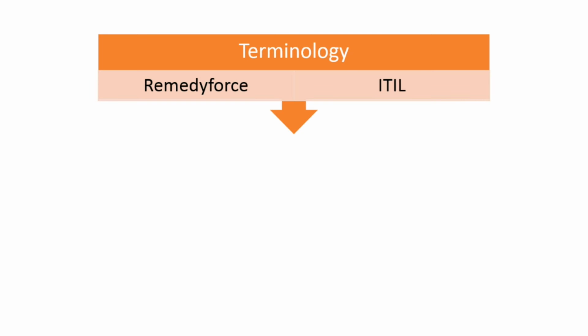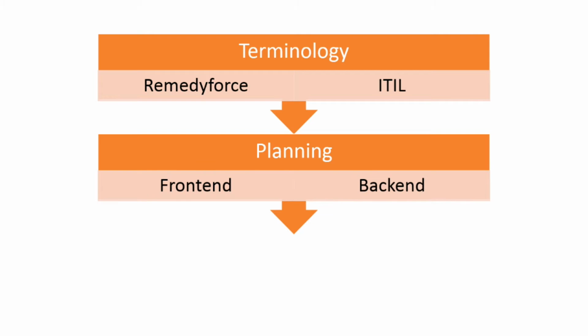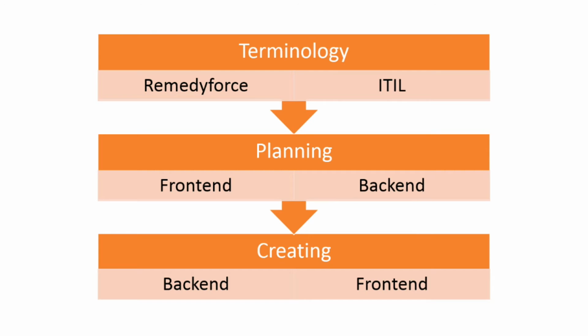As I mentioned, I'll be breaking this video down in three areas: the terminology used in the product and how it relates to ITIL, the planning of a service request, and that'll be done in two phases: the front end, which is what's visible to the client, and then the back end, what's not visible to the client. Followed by the creation of a service request. Again, this will be done in two phases, but this time we'll cover the back end first, what's not visible to the client, followed by the front end, what is visible to the client.